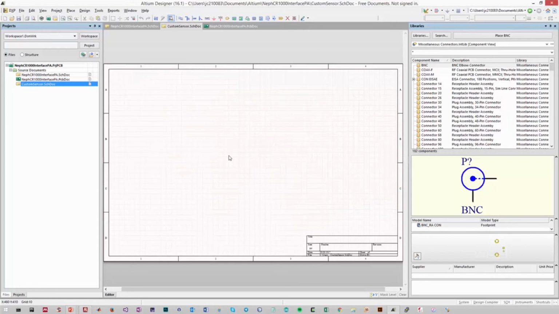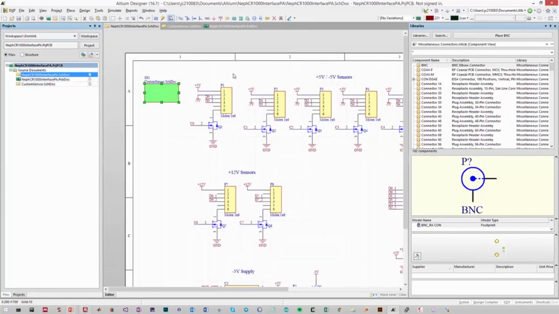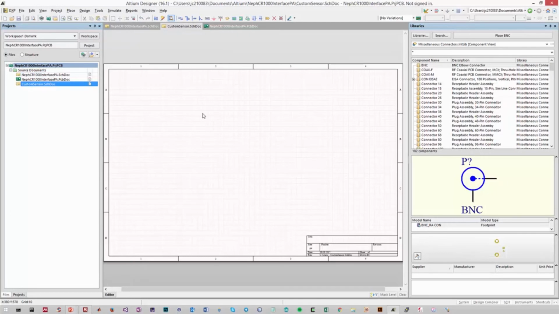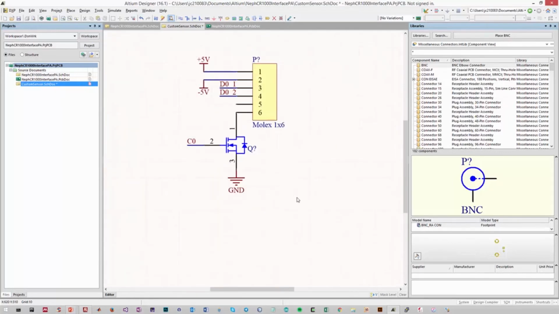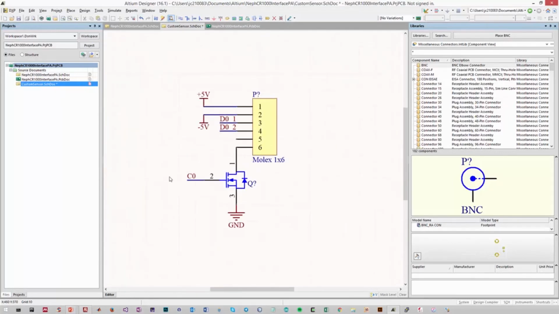Yes. All right, so as I mentioned, you can start from scratch, but in my case, I already have the circuitry that I wish to duplicate. So I'm just going to copy and paste the circuitry. And ultimately, that's our sheet symbol. However, we need to now designate what the inputs and outputs are using ports.